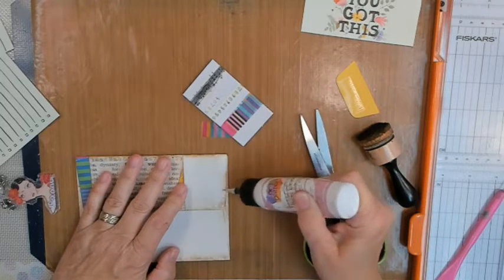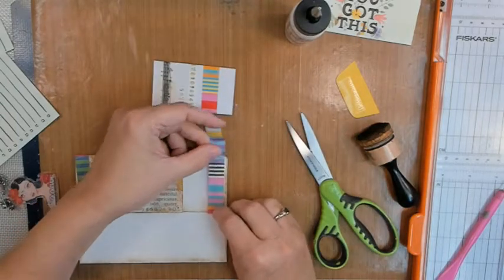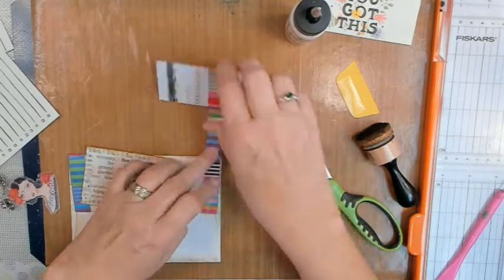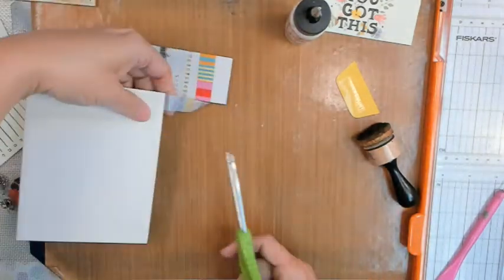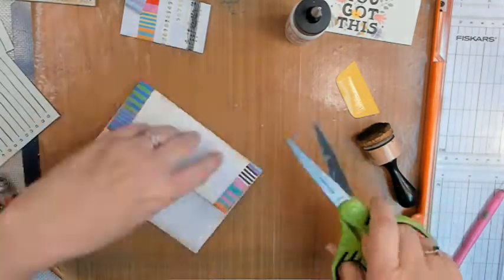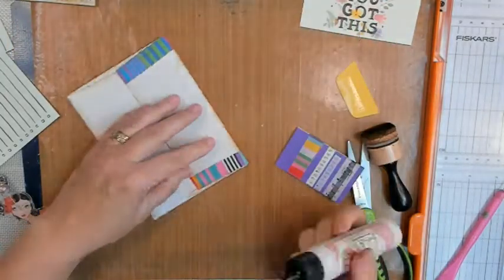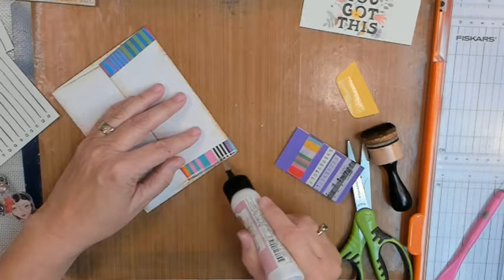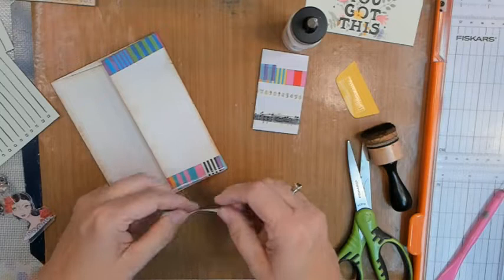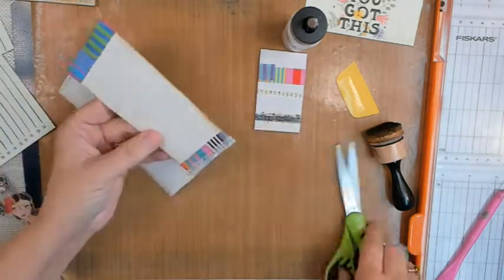I'm not that much of a prompt girl, but I do like the challenge of using this stuff, whatever this stuff may be, okay? So, this is a striped washi, so it's different striped colors. And I'm like, yes. And I thought I was done. Gluing down a little edge for whatever reason. Oh, we're going to put the 1, 2, 3 on there. Because I wanted to, I guess. I don't know. Looked like that needed it, I guess.